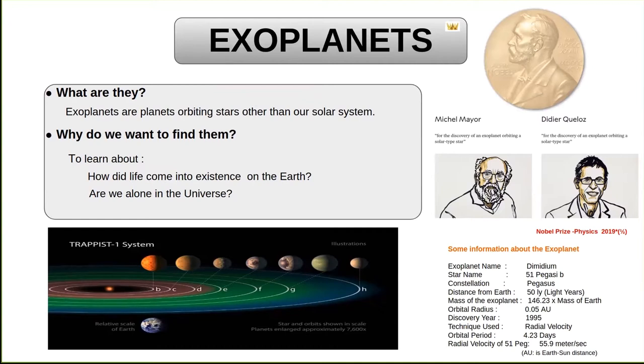They discovered exoplanet in the region where life could exist. So the first question is, what are exoplanets? You all know that our Sun has eight planets which revolve around it and Earth is one out of those eight planets. What if there are planets which orbit stars other than Sun? Those are called exoplanets.